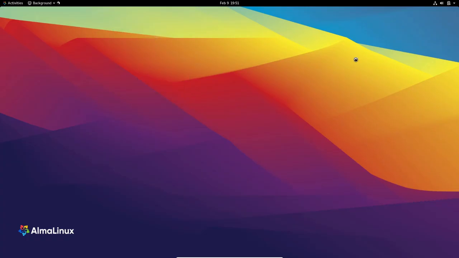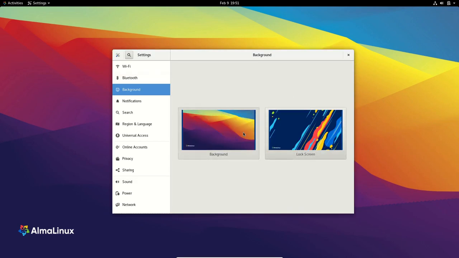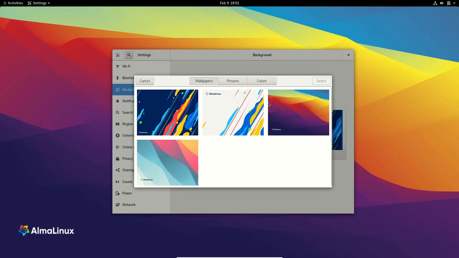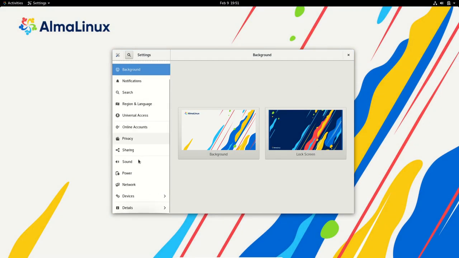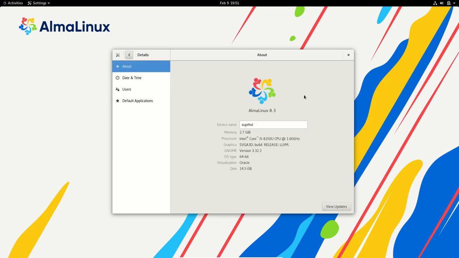There are like 4 wallpapers pre-baked inside Alma Linux, so I'm going to choose this one. So if we go to details, we can see this is Alma Linux version 8.3 running on this machine using GNOME 3.32.2.